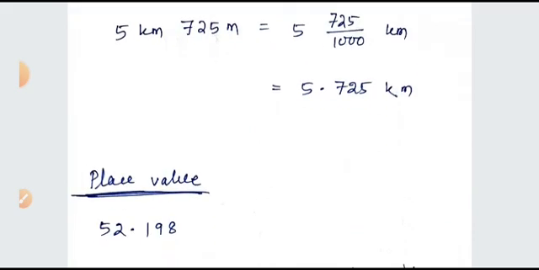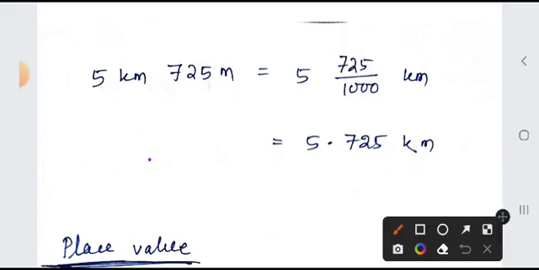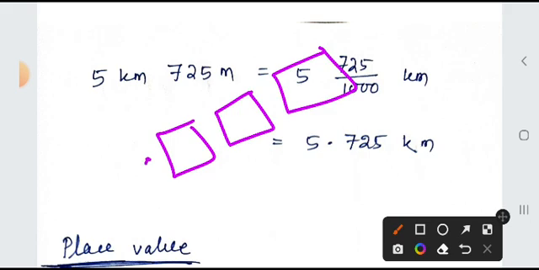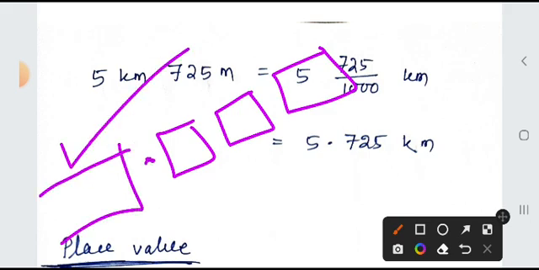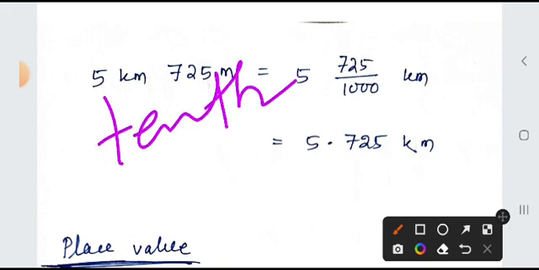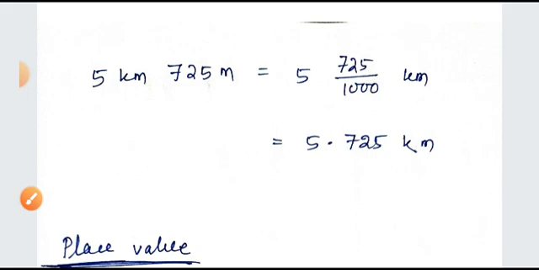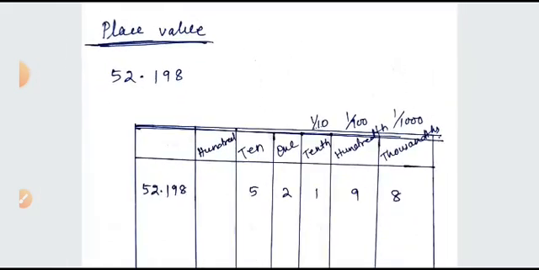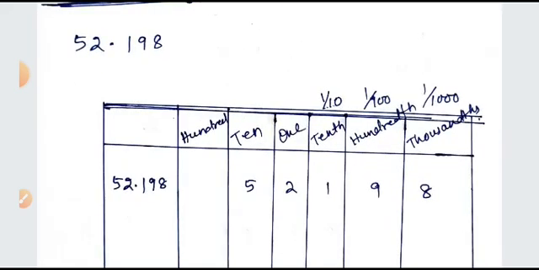So now you have learned all these things about the tenth place, the hundredth place, and the thousandth place. And what about the places just before the decimal? This is the same as in the case of whole numbers and larger numbers that we have learned: that will be 1 place, 10 place, 100 place, 1000 place, 10,000 place, lakhs, 10 lakhs. These are all the same. Okay, there is no change. But just after the decimal, we have new place values. The first place after the decimal is known as the tenth place, the second place is known as the hundredth place, and the third place is known as the thousandth place. So let's now revise what we have learned about place value.